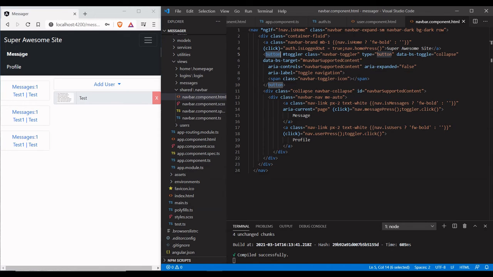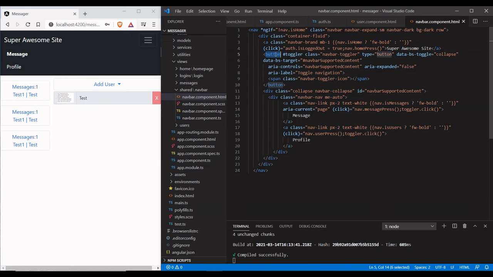So you click on message or you click on profile here, this whole thing will stay open. You'll see the message and profile. I didn't like that effect. So I added the toggler here, and I did a click, since you can basically add items to the DOM that identify what it is, and you can act off of some of the methods that are available to it.